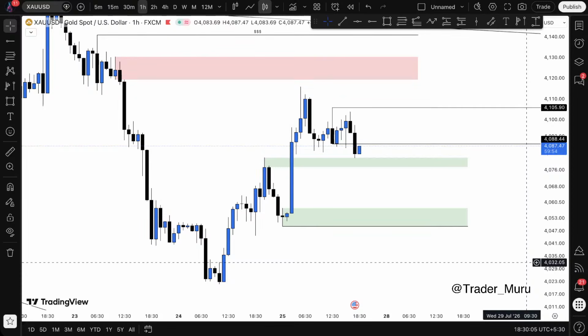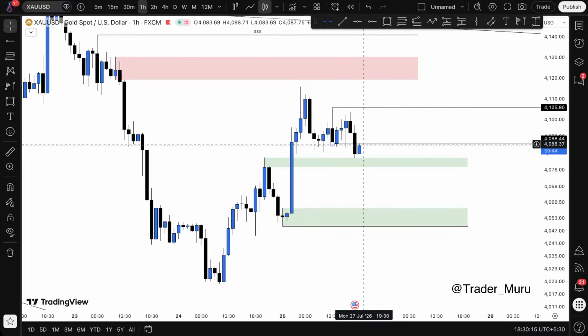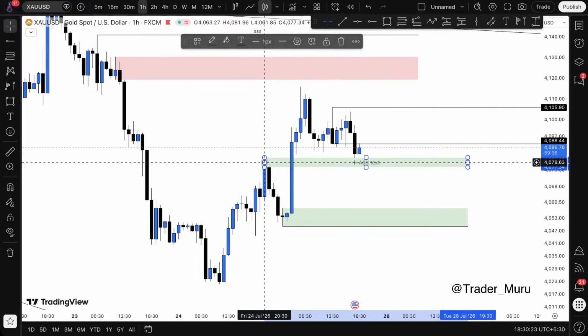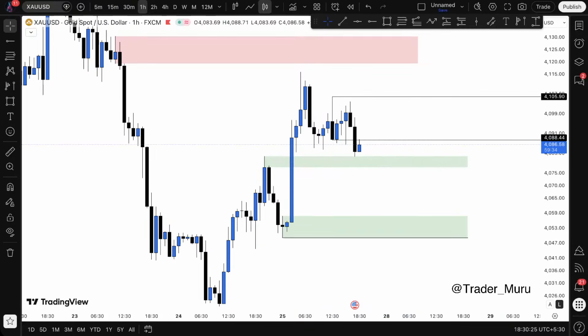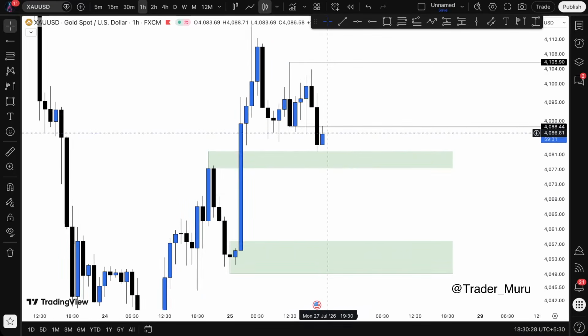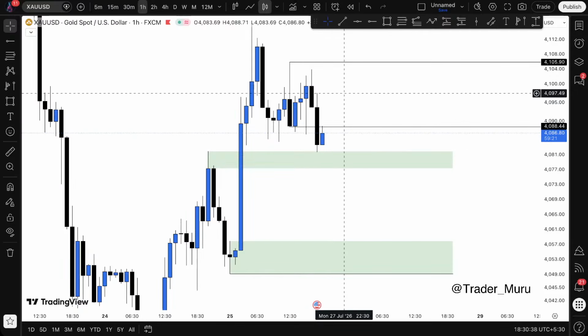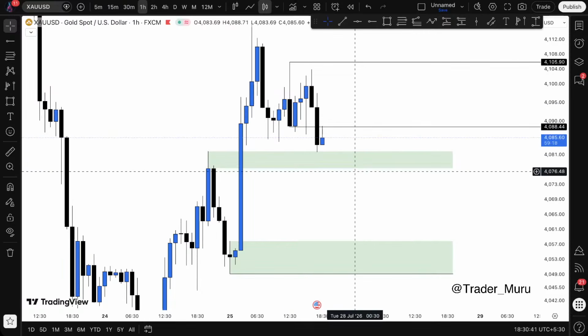Why aren't you buying from the second green zone? It looks like a better risk to reward ratio. Yes, we can wait for it now. Price has closed below, so this momentum is still continuing. Why are we watching here? Because this FVG is present at the mitigation block. What did I tell you? If it closes below, it will retest it and start dropping again. Retest is done. Now we should wait for more drop before buying momentum kicks in. Otherwise, it needs to break this high and close above it. Then we can buy. Otherwise, there is no buy now.